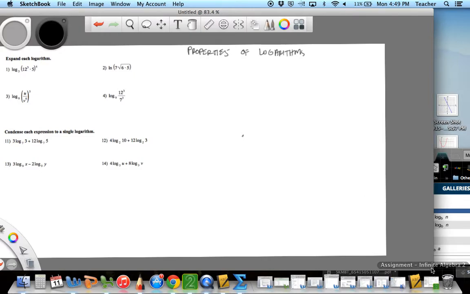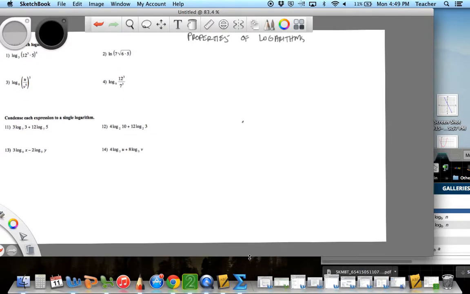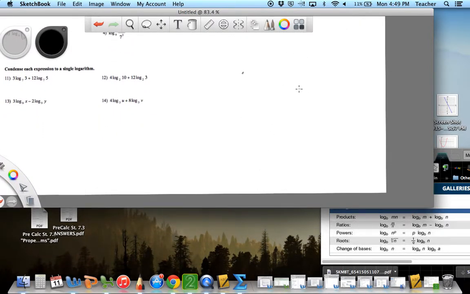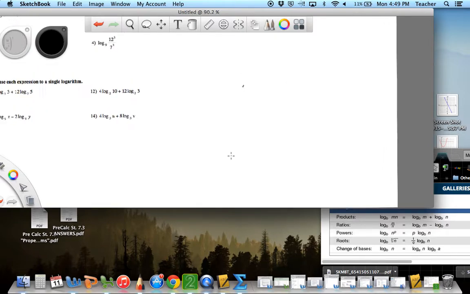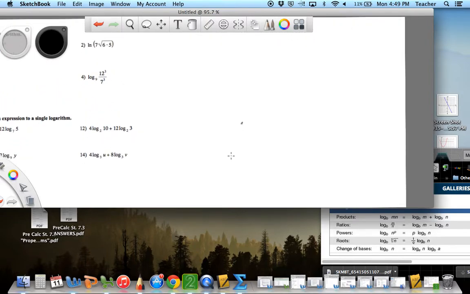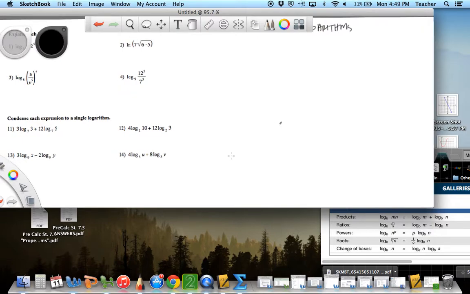Let me leave a little bit of room here. I'll move this up a little bit, and we'll make enough room for this to show its face right down there. Alright, so with this said, we are going to be working with properties of logarithms. Okay, let me clear all this junk out of here.